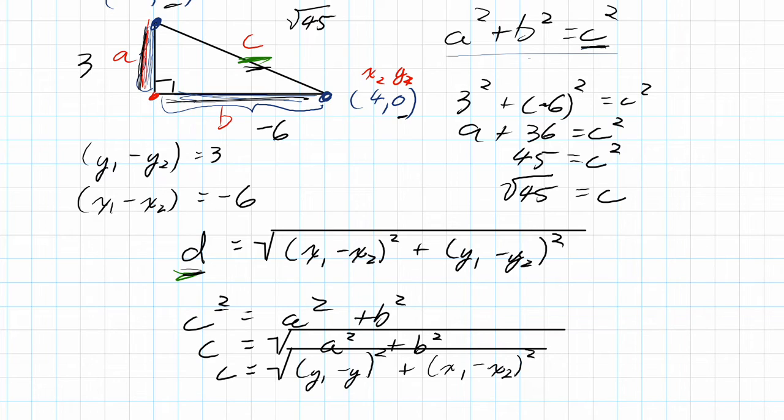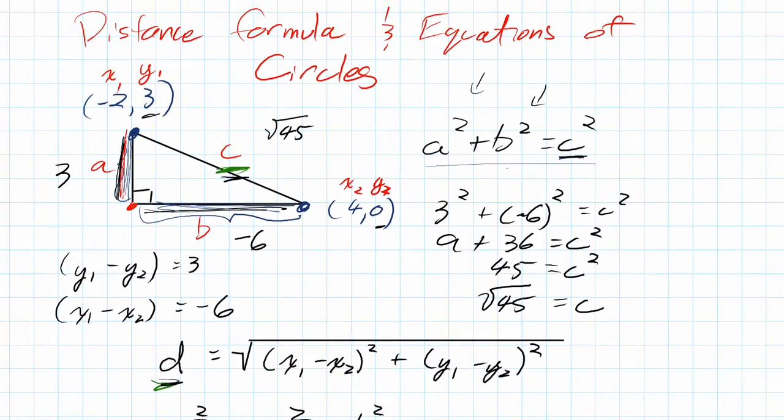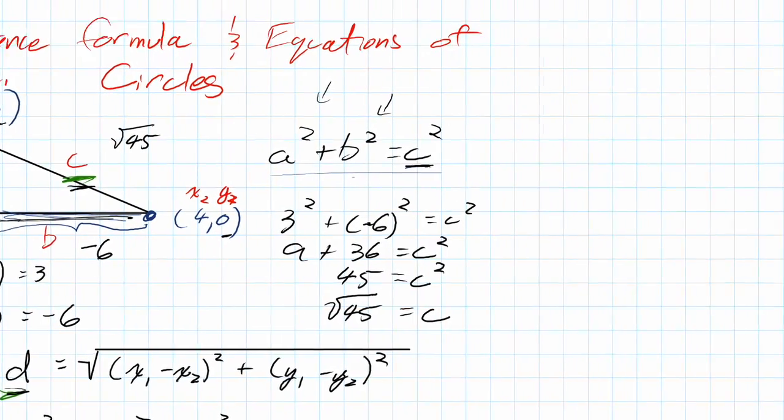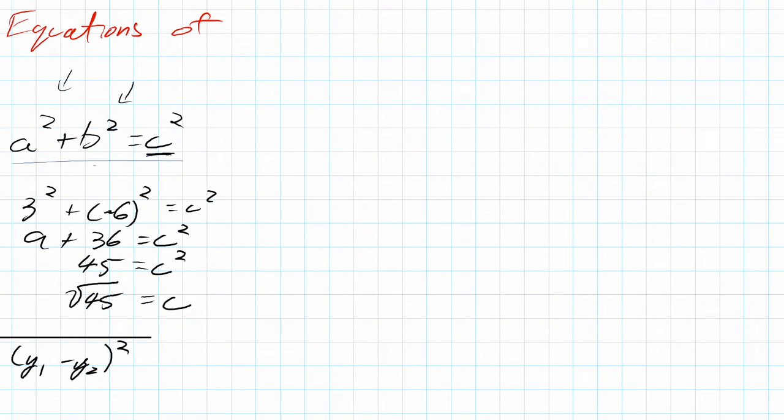Okay, so if the distance formula is a little too tricky to remember, as long as you get coordinates and you can turn it into a triangle, I go down until I'm on the same plane here, and I go across till I'm on the same plane, and I find the distances, I can just use Pythagoras' theorem, and it will give me the distance every single time. These are actually the exact same formula. Okay, now with that being said, we've talked about distance formula. We got to talk about the equation of a circle.